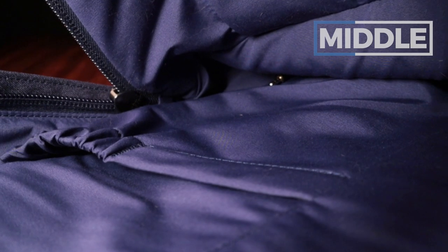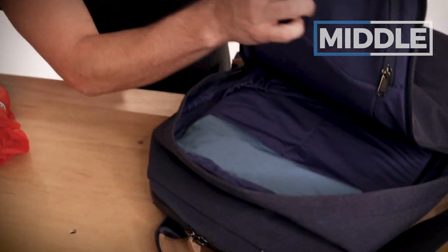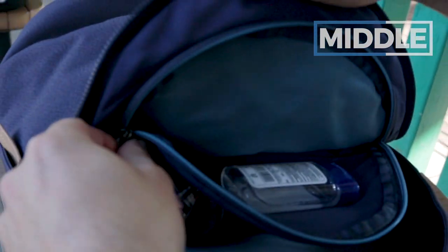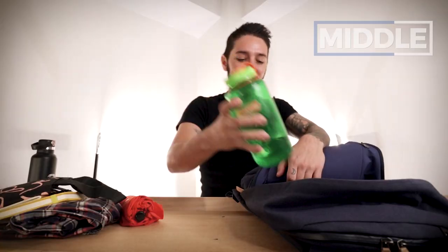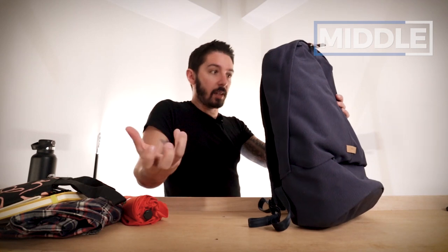One really interesting thing about this backpack: notice on the sides there is no external water bottle holder. They put the water bottle holder on the inside of the pack. Some people are going to hate this, but I don't mind — I'm not sipping every 10 seconds. The interior pocket materials are really silky and smooth. There's also a deeper health pocket with great materials — I keep napkins, tissues, and hand sanitizer in there. The internal water bottle pocket fits an 18-ounce bottle with tons of room to spare, and can fit up to a one-liter bottle. No external holders — just clean, sleek sides. This is a minimalist pack, a minimalist experience.